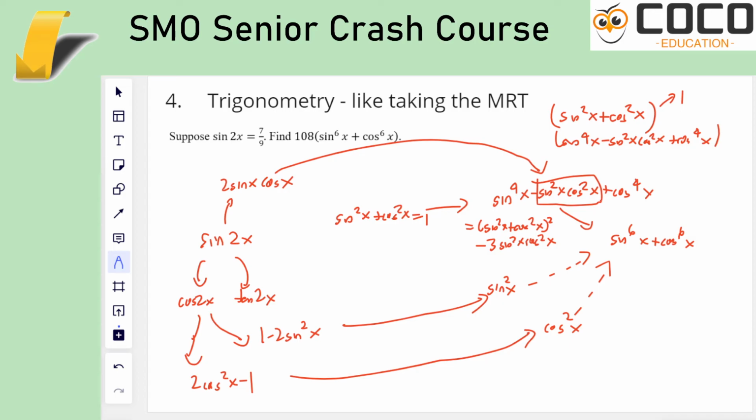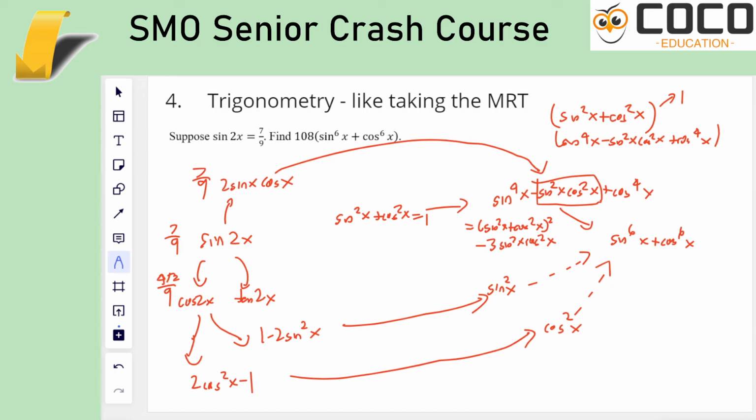Now what I've done by drawing arrows here is each arrow is what I consider a one-step, whether it's a one-step calculation or a one-step identity. So for instance, if you have got 7 over 9 here, then of course this is also 7 over 9, and so you can just compute straight away. But you can also, let's say, compute cosine 2x as the square root of 1 minus sine squared x.